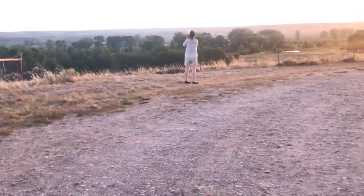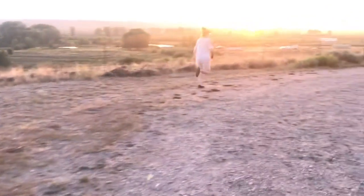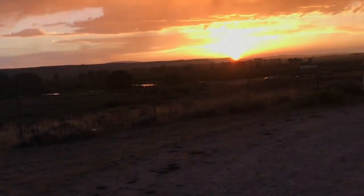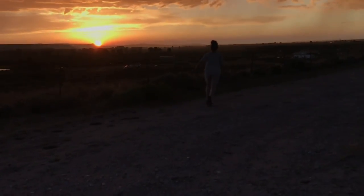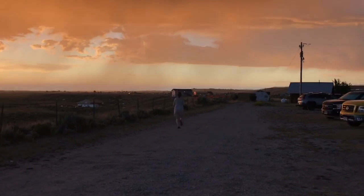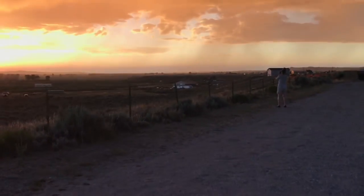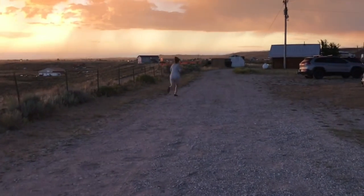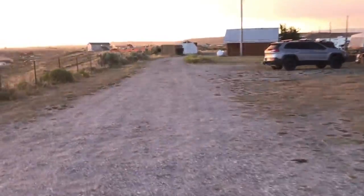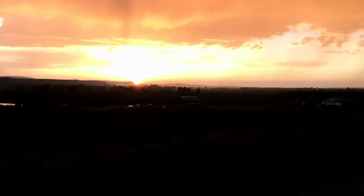Saw a moose earlier today. Just pulled off what looked like a beautiful river off the side of the road. And we come over the edge. There she goes, running again. And there's a big moose there. She doesn't even know where she's running. She's just sprinting all over the place. God, what a character. Hope she doesn't run into the wrong camper. I think that's what she's looking at.